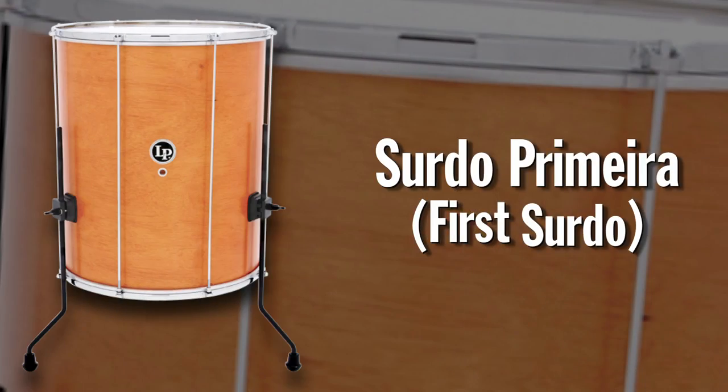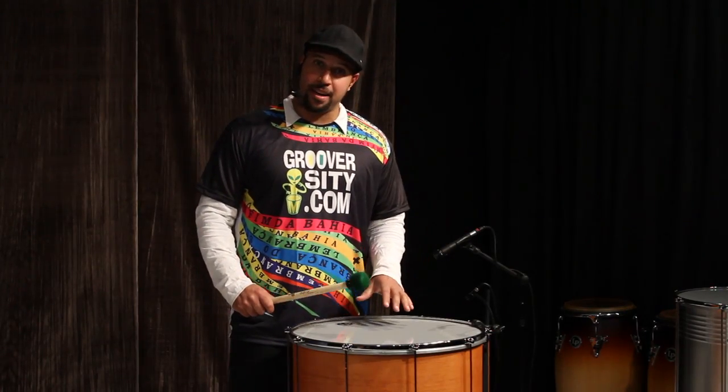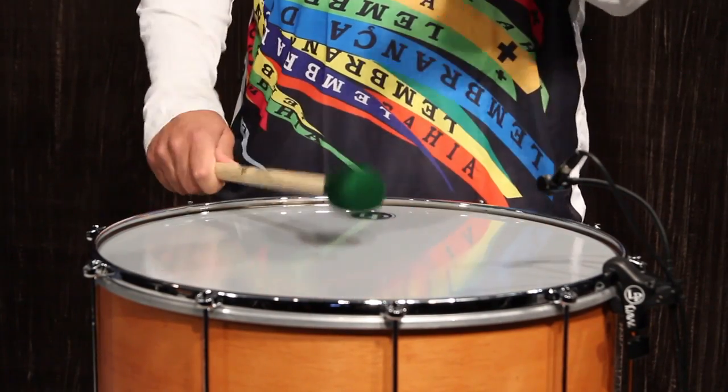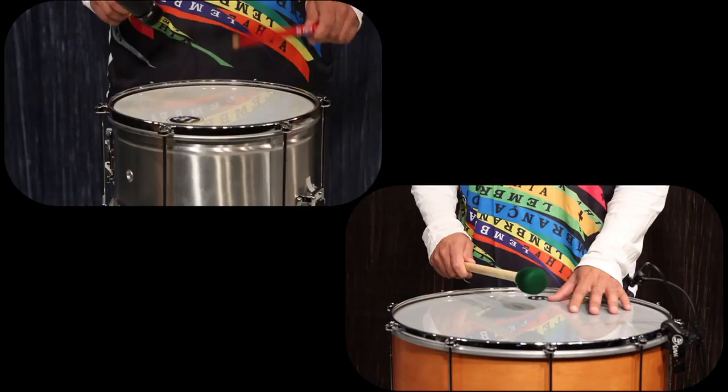So now let's add another instrument to our Samba Enredo track. We're going to bring in the first surdo, okay? Surdos are bass drums like this one, okay? Usually in batucadas there are 3 surdos, and they are usually labeled like surdo de primeira, surdo de segunda, and surdo de terceira. And they are tuned a third or a fourth in between them, okay? So in Samba Enredo, the surdo de primeira is the lowest and sounds like this. 1, 2, 1, 2, 1, 2. And this is it. Here it is with the track.